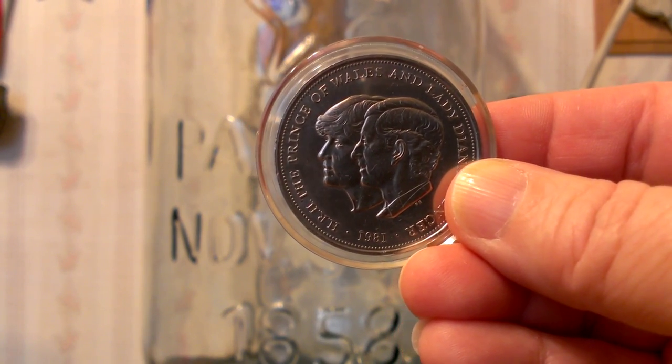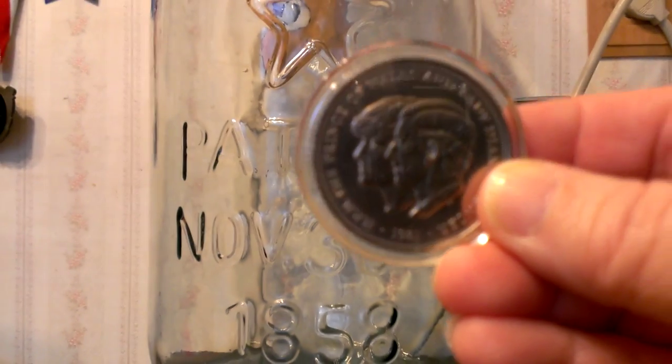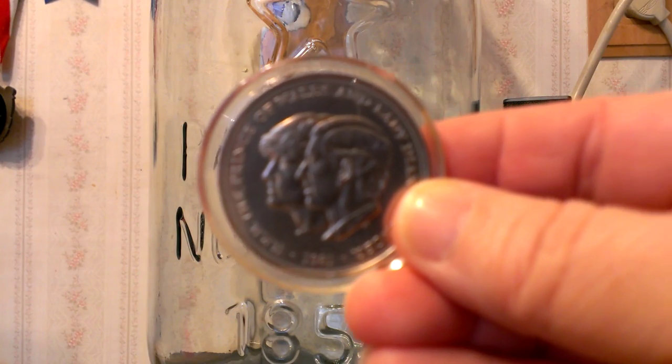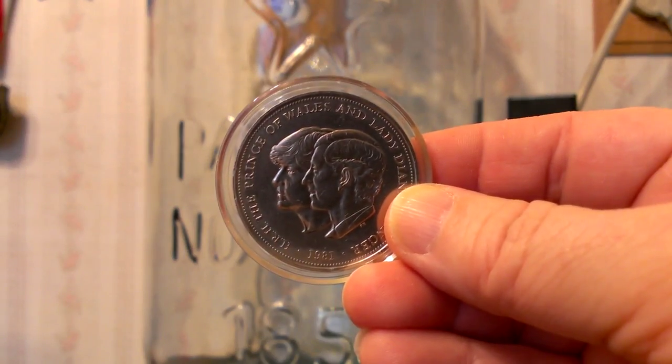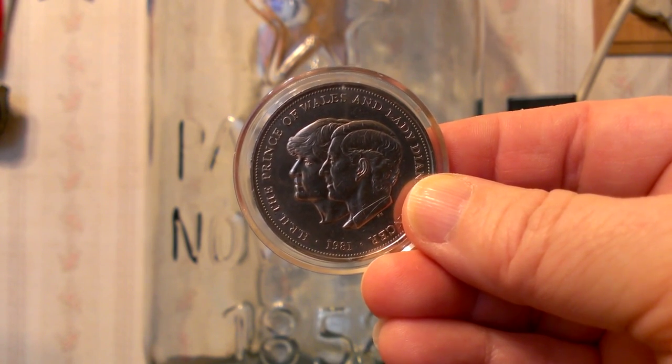So I need to find out about getting the distance, which seems to be about 6 to 8 inches away. There, that seems to come in really, really sharp right there.